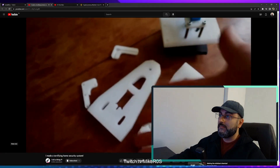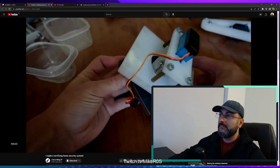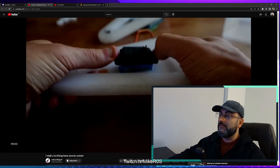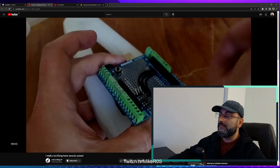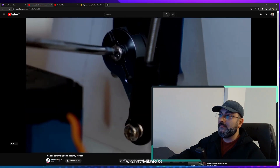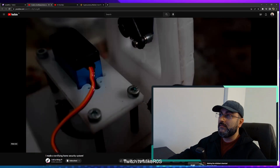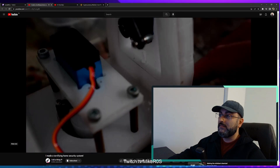Once the pieces were all cut out, I put them together — this bearing in here, this servo on the bottom which will move the base around, this one on the side for the up and down motion, this Arduino, these bolts on the bottom so I don't have to use any glue. Then I screwed in this arm, put a leg on the other, and finished it off with a little bit of hot glue to stop it creaking when it moves.